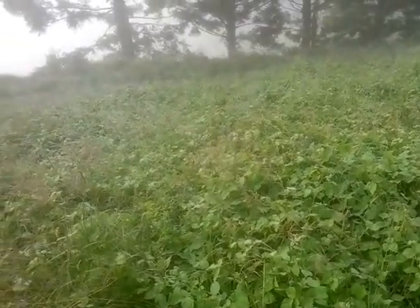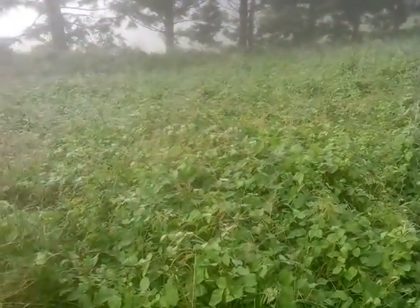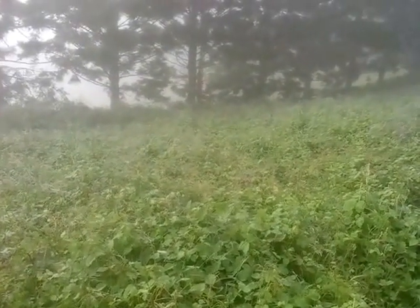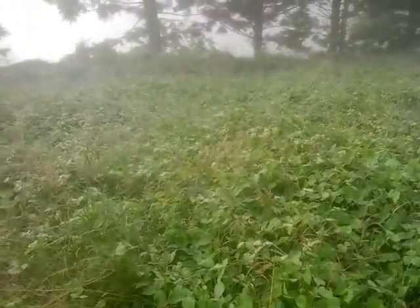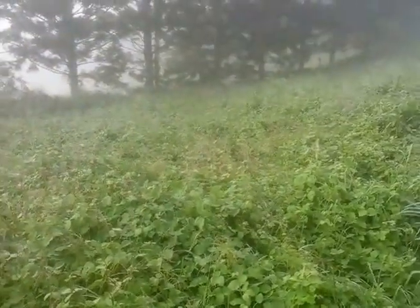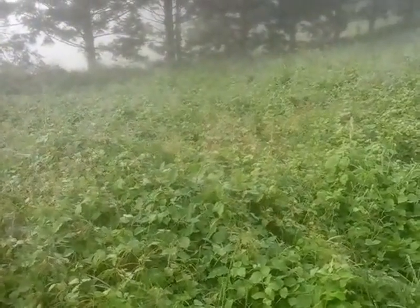Down here we've got the way I had this paddock in over summer. You'll see it's a mixture of tropical grasses — there's a lot of Rhodes grass and panic and stuff in here, and Tinaroo glycine mainly, with a bit of lab lab. So it's a very dense mix of legumes and grasses. Usually this time in autumn the grasses slow down and the legumes take off and I can get a really big legume cover. So I'm quite happy with that — it's fixing a lot of nitrogen and pumping a lot of sugars into the soil.